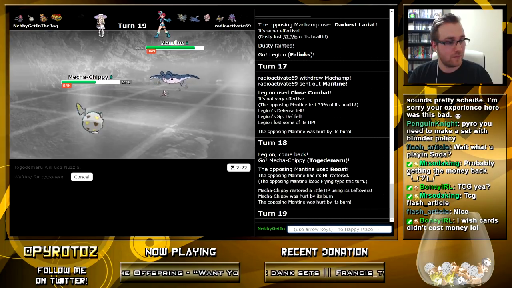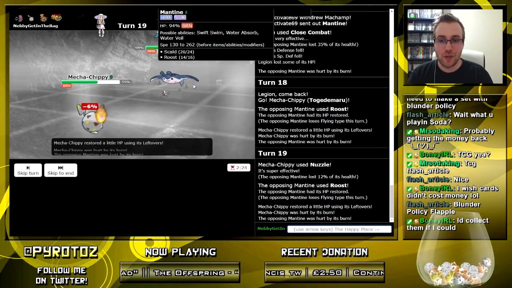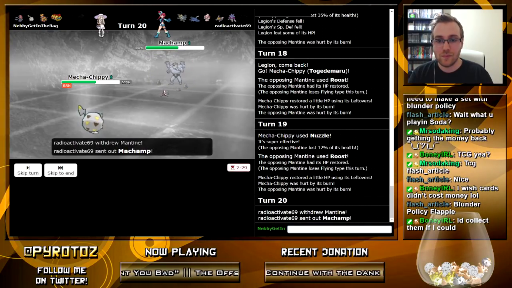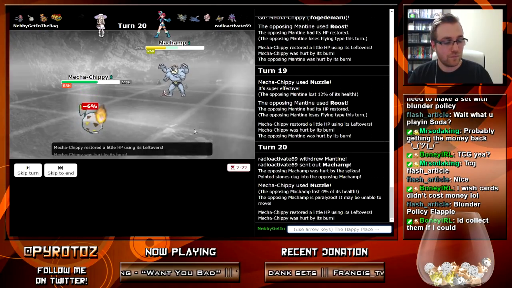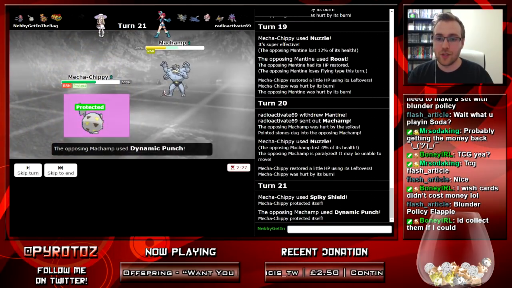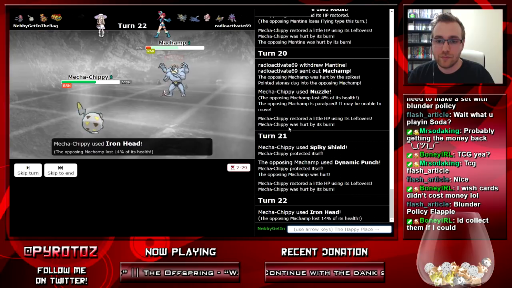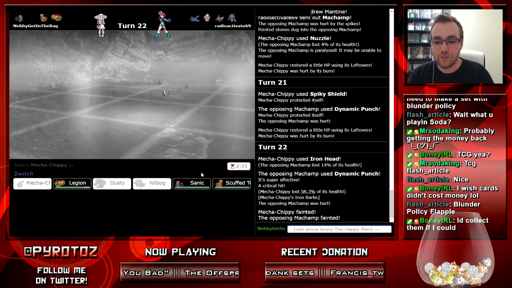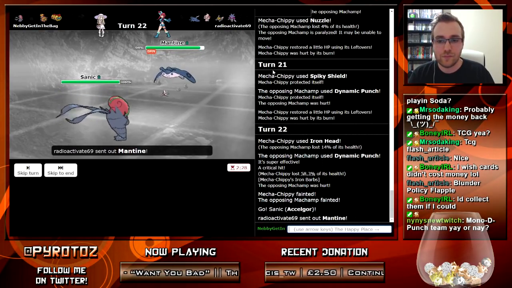Just Nuzzle. Great. Blunder Policy Flapple. That's actually pretty cool. I like that. Some champ. Aha. You ready to see Togedemaru get wrecked? Dynamic Punch. I don't know what I expected on this guy's Machamp. Yeah, whatever. So he dies there, that's fine. What we're gonna do is go to this thing. So he goes Mantine. Yeah, that's good.